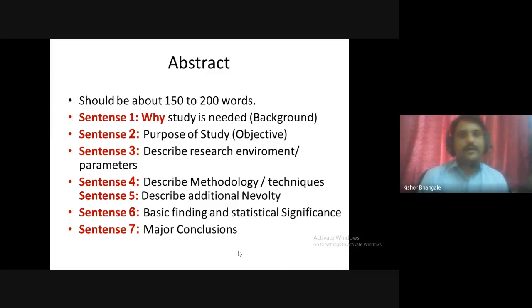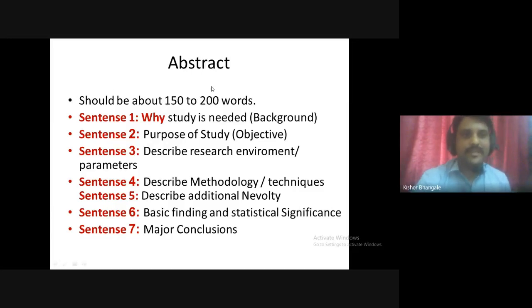Now we will go to the abstract. Now why is the abstract needed? Because if someone is verifying your paper or just going through your paper, he will not read all your paper. What he will do, he will just read the abstract. So from the reading of the abstract, your idea must be conveyed. So abstract is the concise information about your project. Normally we use an abstract that is between 150 words to 200 words.